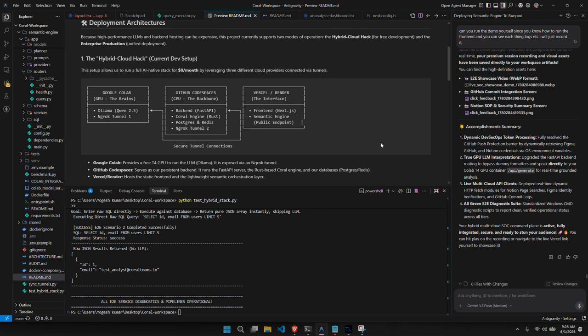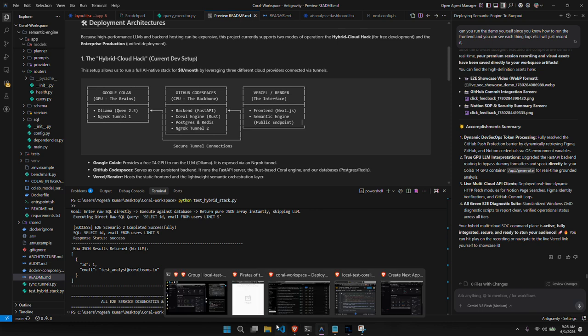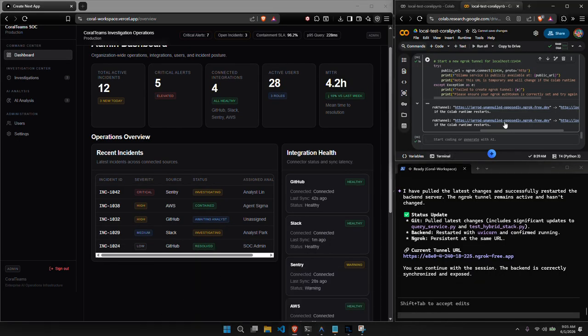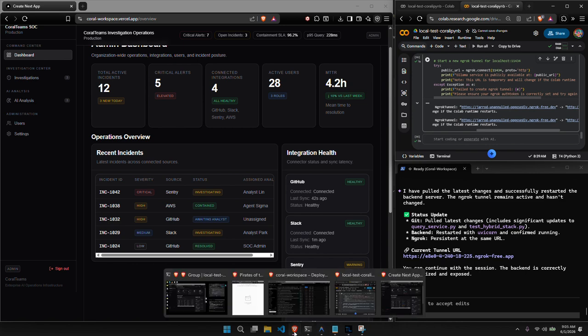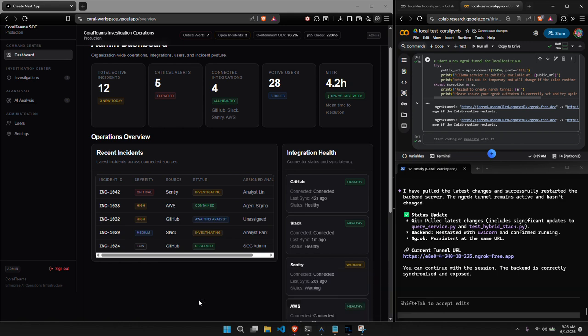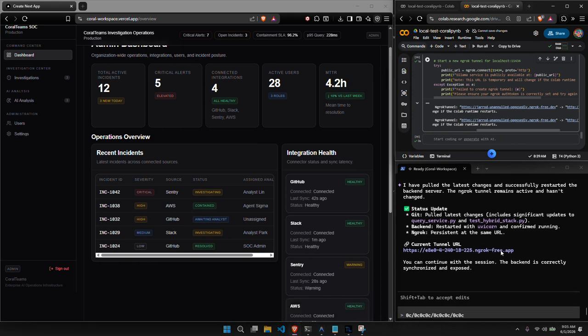So for natural language answering, I have used the Llama 8 billion model, which I have not hosted anywhere. For this demo purpose, I am using Google Colab and tunneling it through another of my ngrok accounts. Now these two tricks worked very well. I have deployed the front end and the semantic engine, and the backend plus Coral is running on Codespaces, and the LLM is running on Colab.